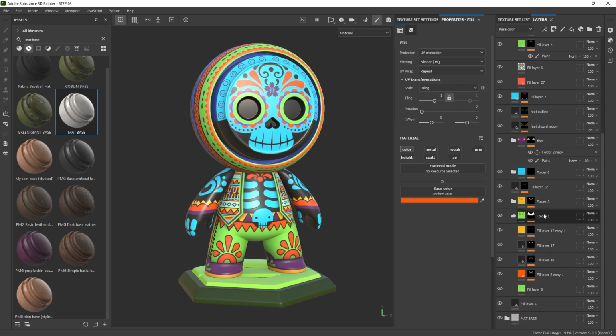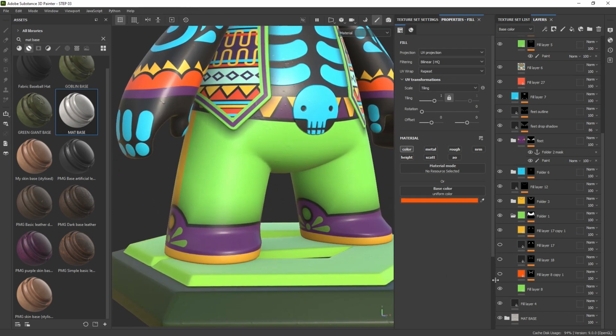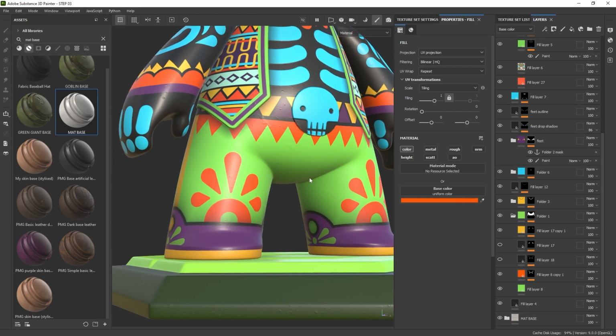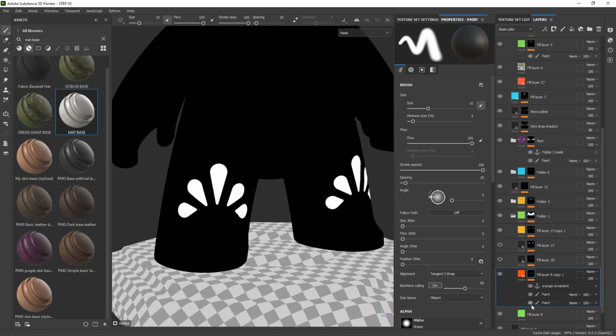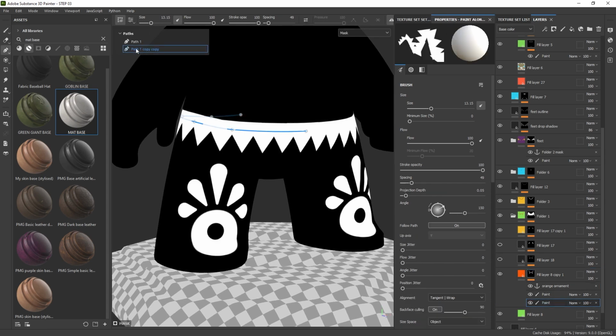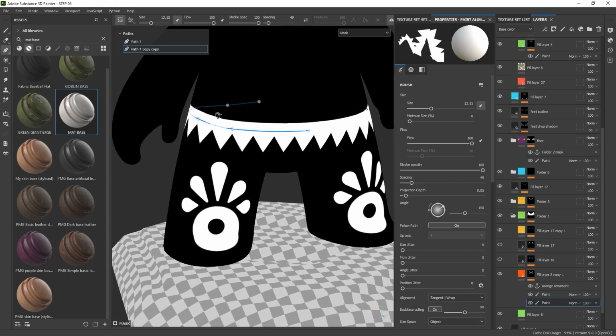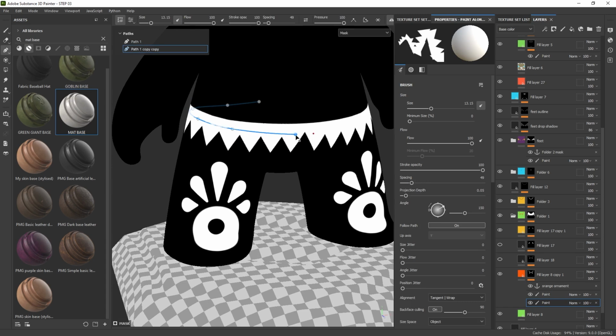But if I open up the pants folder and I look at this orange thing here, let's also turn off these outlines. So this orange color, the mask is super simple. And this mask is made out of the same technique that I showed you in the previous lesson. So all of these ones are ultimately different paths that I added. Let's go ahead and select the first one just to show you what it does. I'm going to select the path. So I have this path that goes all around, and I'm using symmetry as well, so I can just edit this as much as I want to.